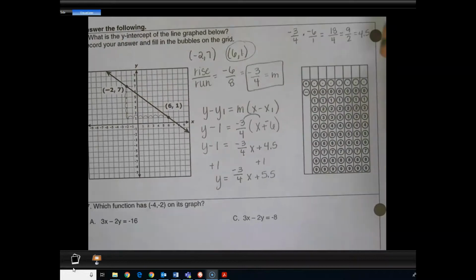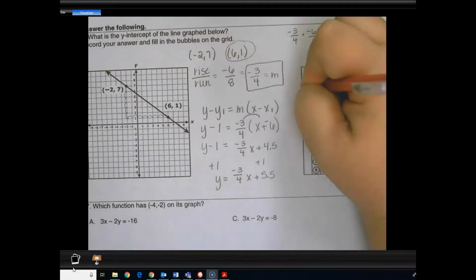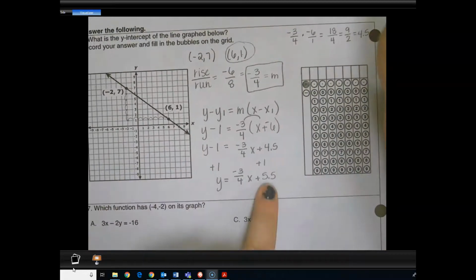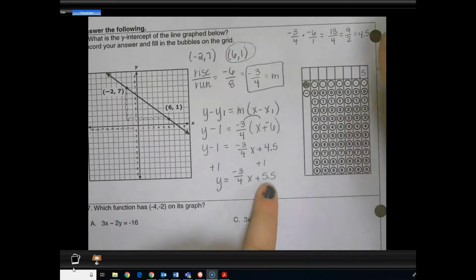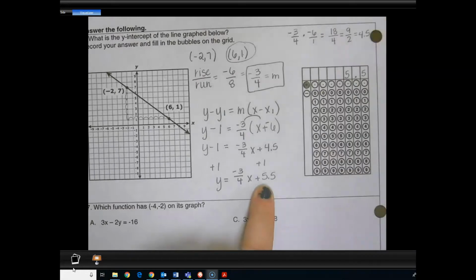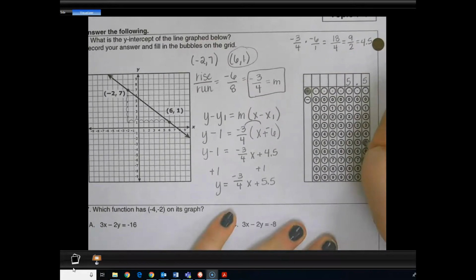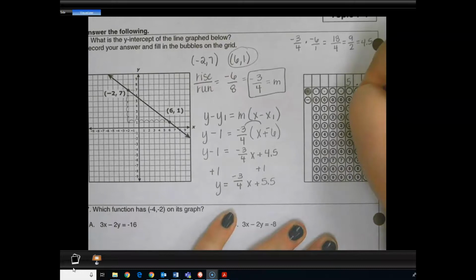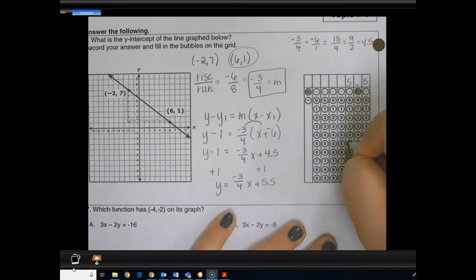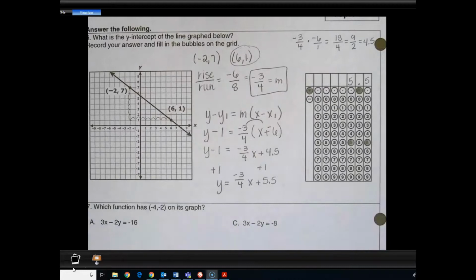We see a positive or a negative, so I'm going to choose that it's a positive. And then we have a row of decimals and then a row of numbers. I'm just going to come here at the end, and it was a 5, a decimal, and then a 5. And I'm going to then bubble that. And I do have to bubble that decimal in. That is different from 8th grade math. In 7th and 6th grade, they already had that decimal.